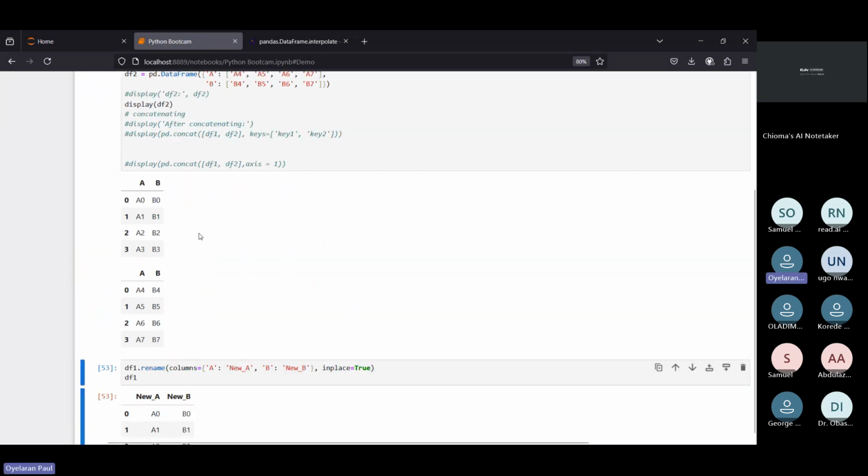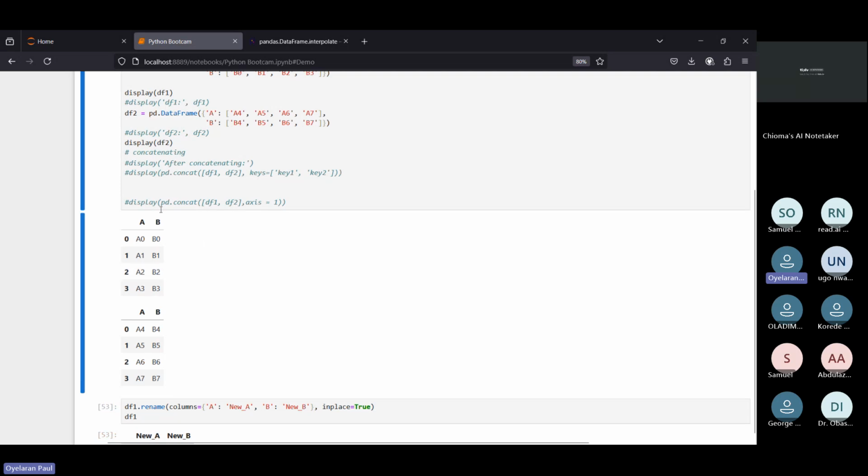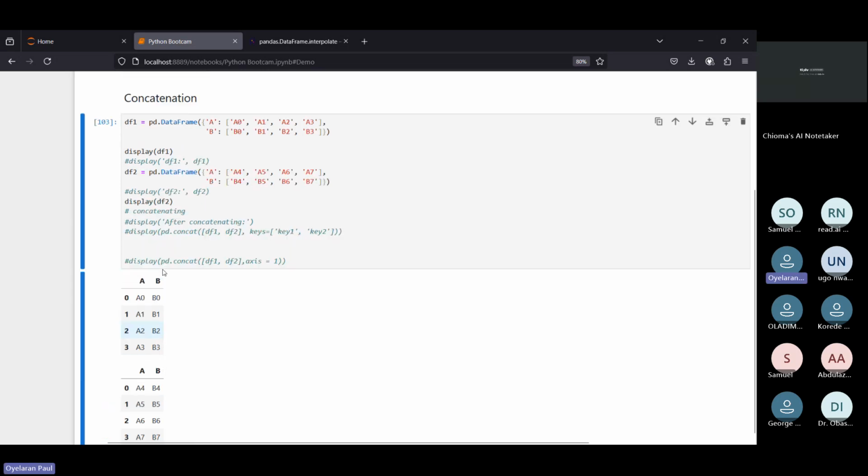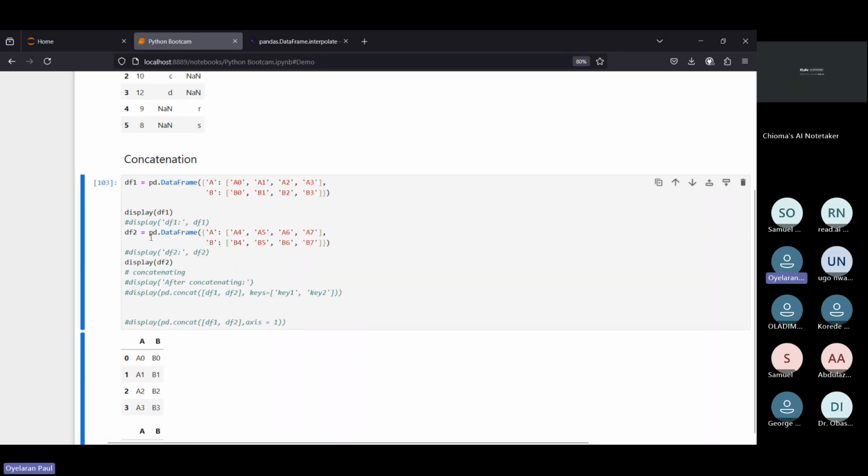Okay, see the two that we are having now. We are having this data now, so I can actually concatenate them together. Then how do I do that? And that is where this whole function comes in.